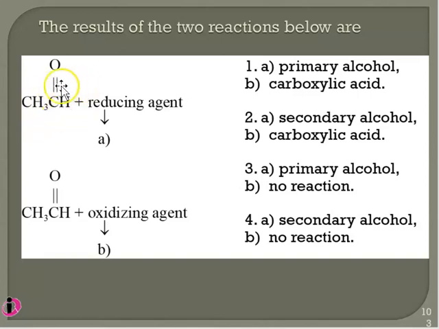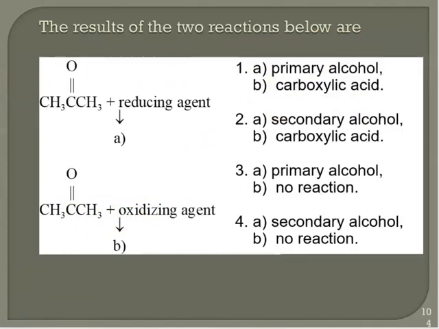All right, so if we're going to reduce this, remember which way we're going. We're going to turn this into an alcohol, because we're reducing the number of carbon-oxygen bonds. This is going to be a primary alcohol because it's on the end, on the primary carbon. Now, if we oxidize this, we can, because this is an aldehyde, and then we would add an OH group here. That would make it a carboxylic acid. So the answer to this one is number 1 here. A is a primary alcohol, B is going to be a carboxylic acid.